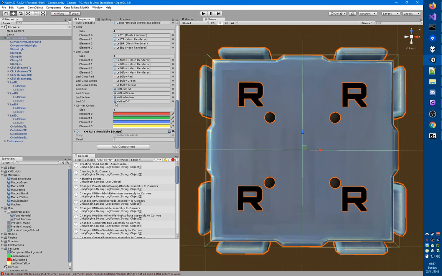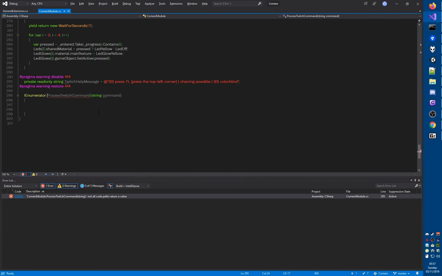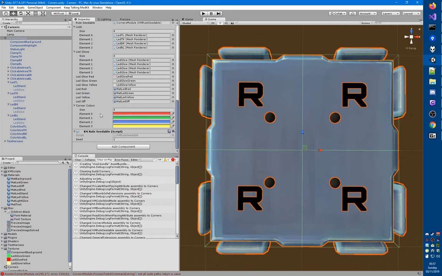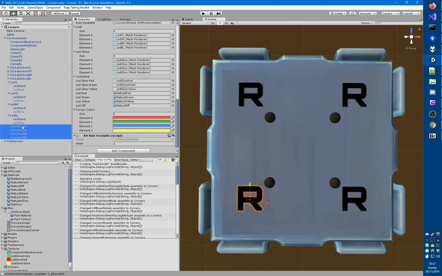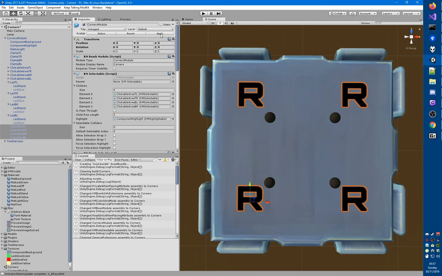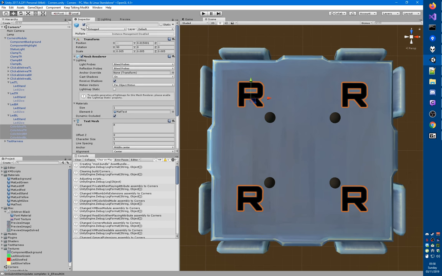I'm gonna lock that. Do we have compiler errors? We do have a compiler error, right? Okay. Let's just fix that temporarily, just so I can add the text meshes to this. Where is it? Colorblind. There it is. Okay, top left, top right, bottom left. That is in the correct order. And then I want them initially disabled. Nope. Not this. This. I want them initially invisible.